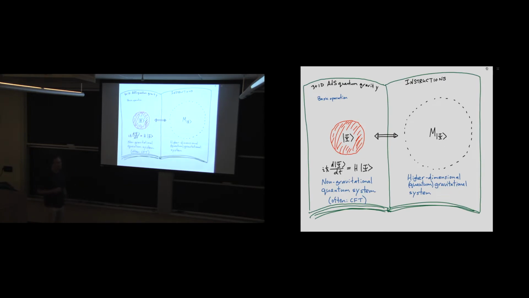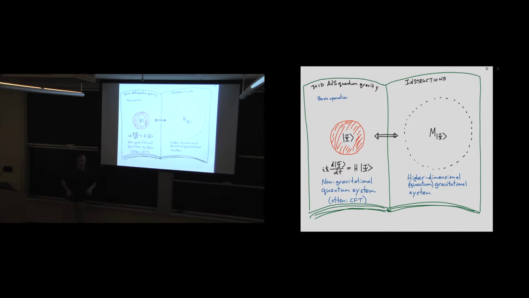So we open the instruction manual, and the idea is that here's our ball system. Its time evolution is described by the Schrödinger equation. We can write down the Hamiltonian, so we know exactly what this system is. In principle, you could calculate anything you want by putting this on a computer. And the idea is that somehow every state of this thing is encoding some particular state of our gravitational system. I like to think of this as being like a quantum computer chip that's encoding the gravitational physics, like a computer chip would be encoding what's on your screen in the computer. So there's some kind of a dictionary that allows you to translate this thing to what's over here.